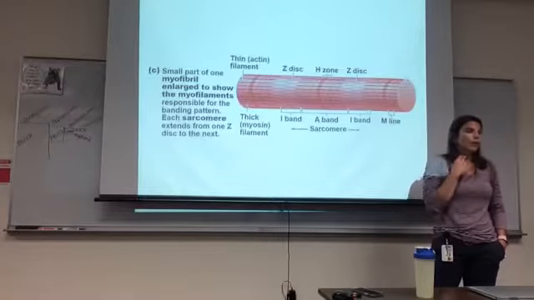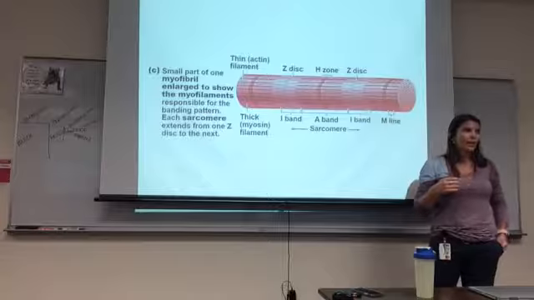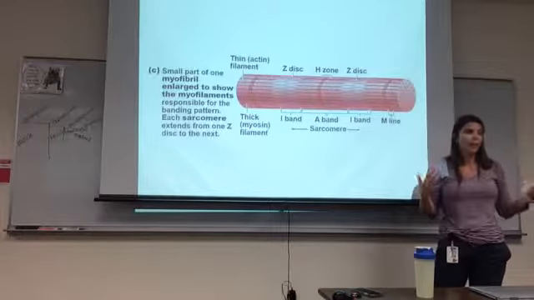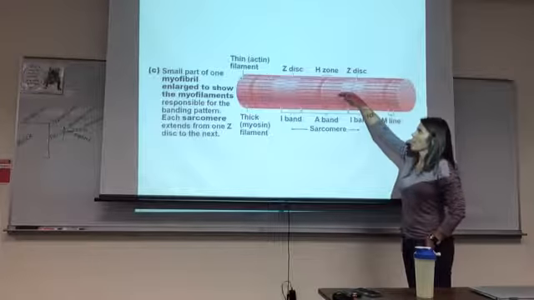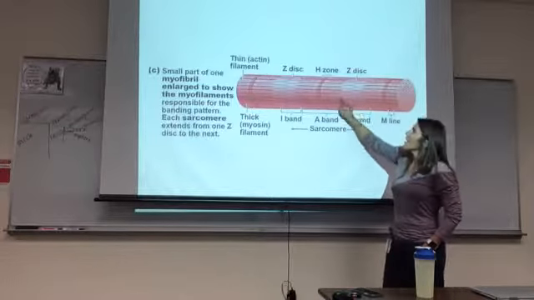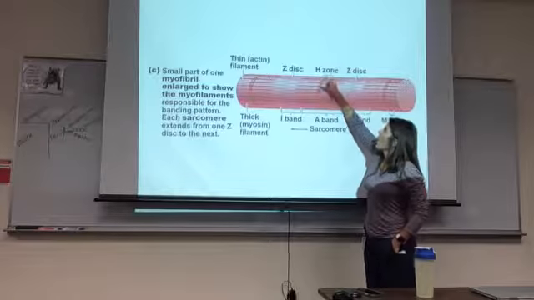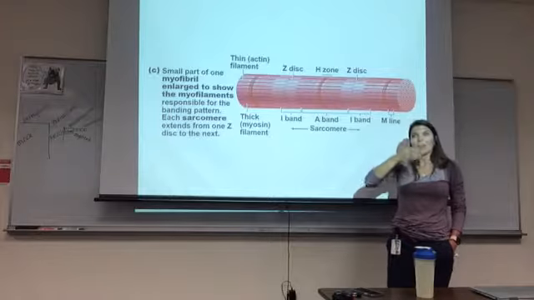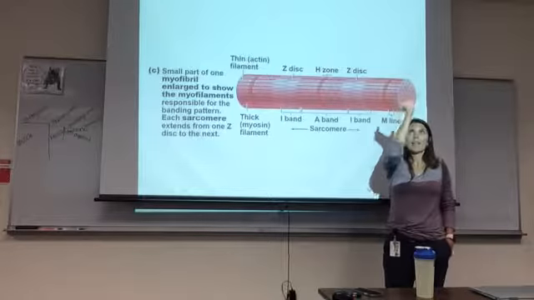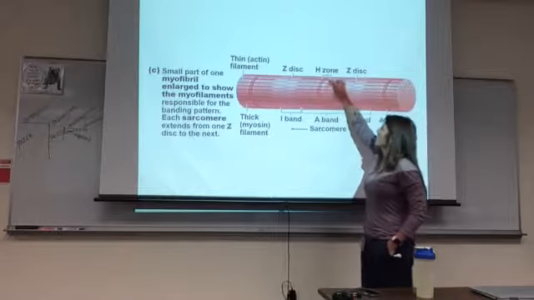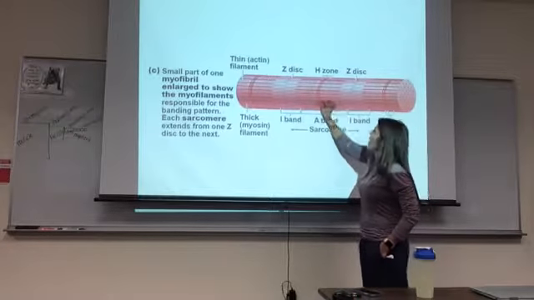The theory we're going to learn is called the sliding filament theory, and it's literally these filaments just sliding when your muscles contract. So you'll hear me say thick and thin filaments. Thick again is in red, myosin. Thin is in blue, anchored at the Z-line. The thick filaments are anchored here in the center at what we call the M line, and M stands for the middle. But that area just straight in the middle is also called the H zone. So the M line is within the H zone.